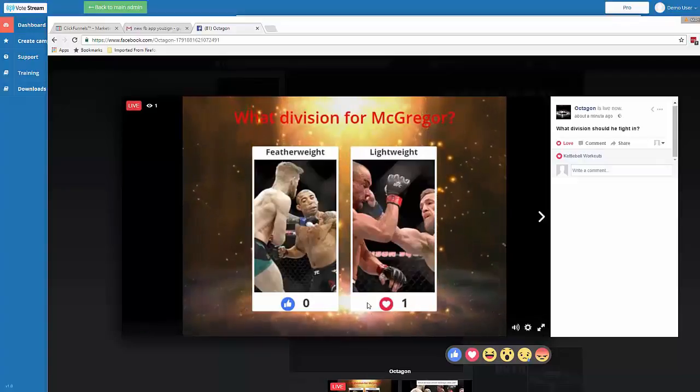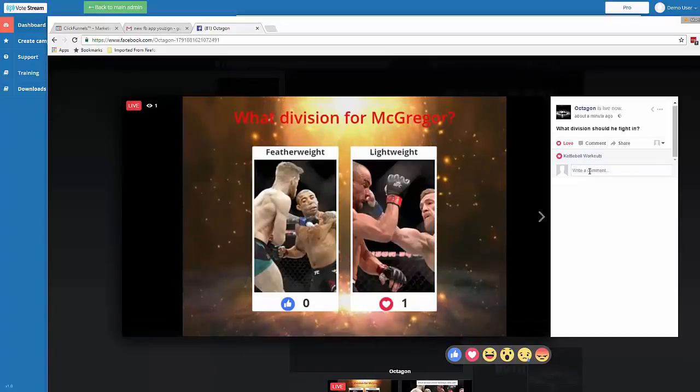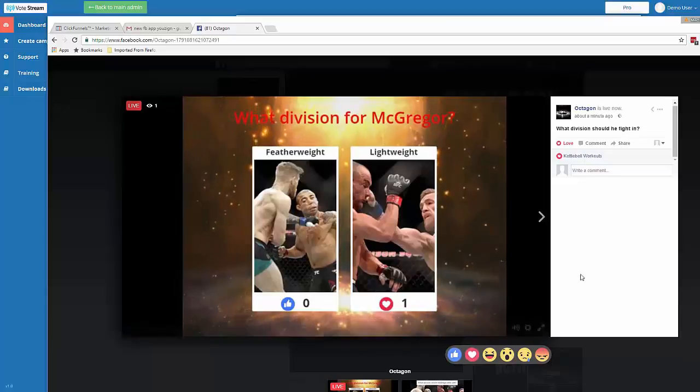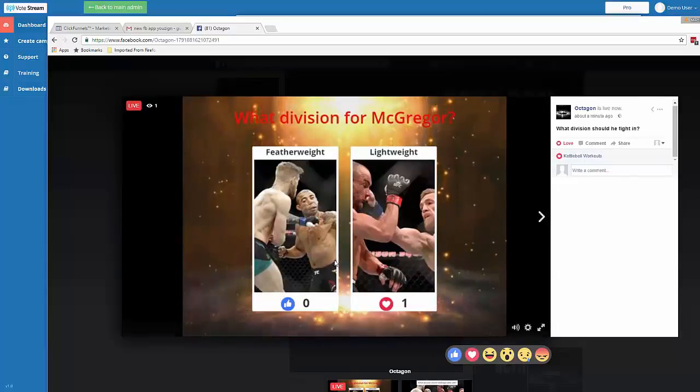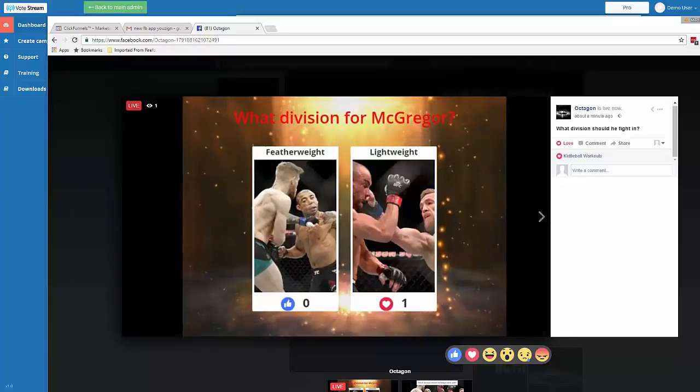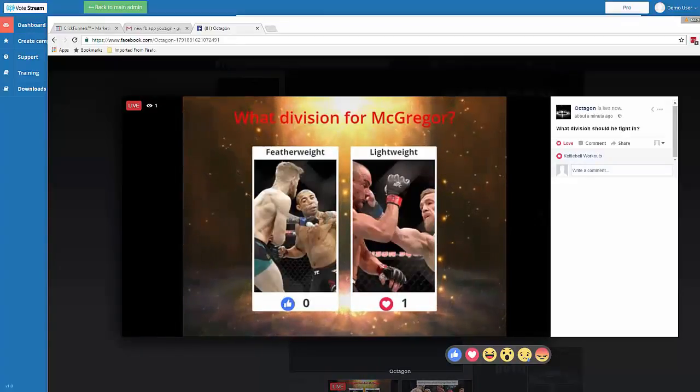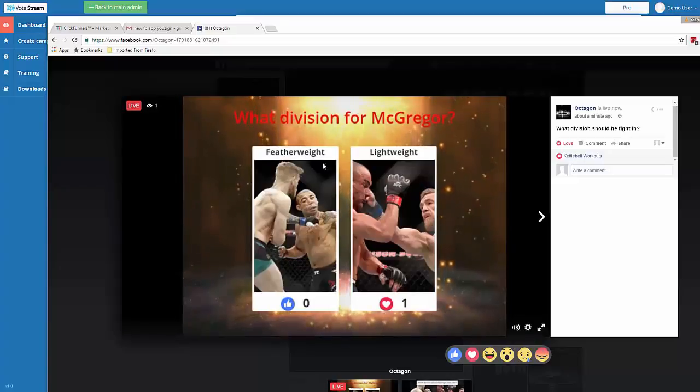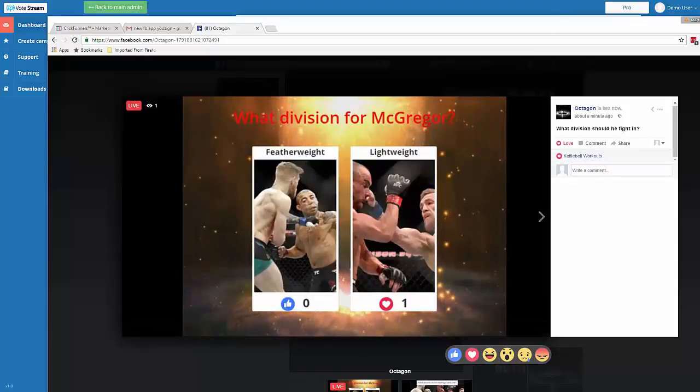So you can imagine the viral effect. People are going to see that I've clicked the heart icon for that, and they will click in to see what I'm voting on, and so on. And you can just leave this running for ages to get the kind of activity that you want. And the beauty of this as well is if you make any changes while you're running it live, you can just click a button to refresh that, and it changes live in your vote, without you having to do anything else, without you having to stop the live video. It all works really, really well, seamlessly, and without anything really complex that you have to do at all.